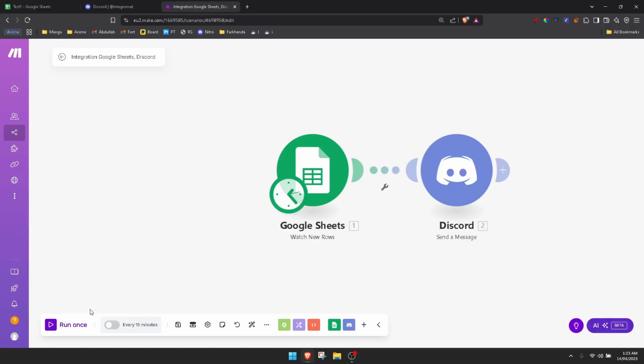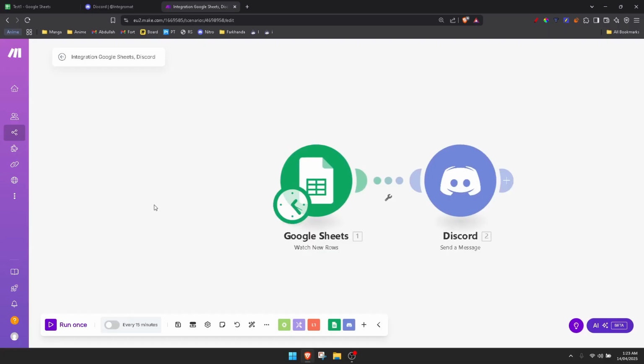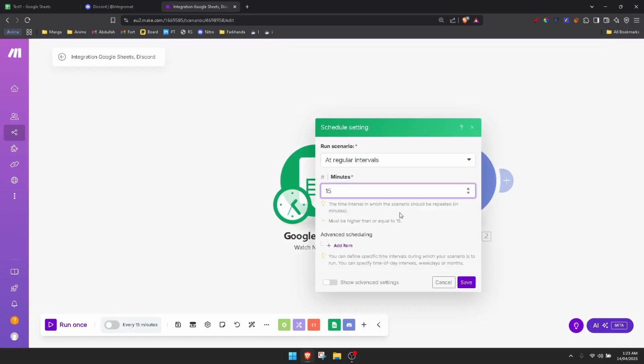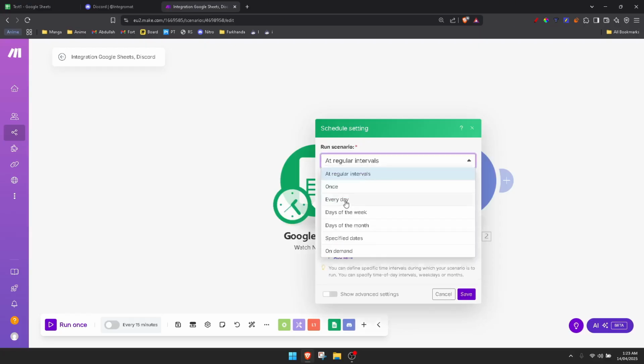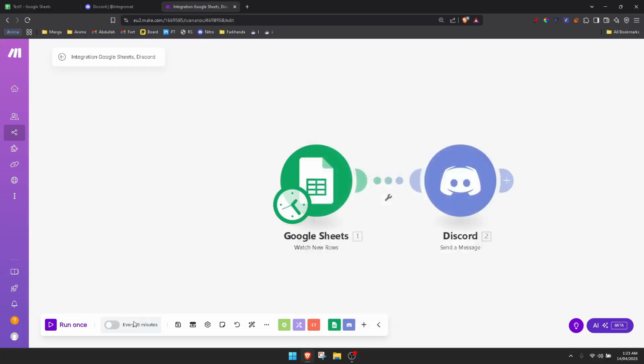Now you might be wondering, what's the use of doing it manually? But don't worry, there is this option called run every 15 minutes. Obviously, if you want lower times, like running it every minute, you'll have to get the premium version of make.com, which could lower it to around 1 minute. Also, if you want it to be longer than 15 minutes, you could just change it to 30 or 60, or you could even change it to days, weeks, and months, and so on. I'm just gonna keep it at default. Rather, I'm not even gonna run it because I'll just be doing it manually with run once, okay?